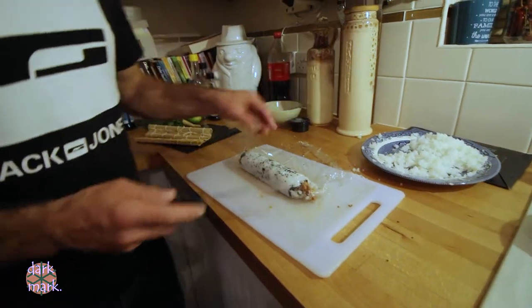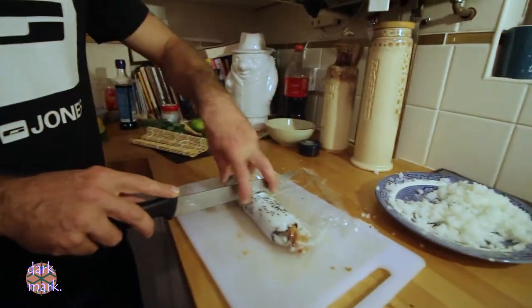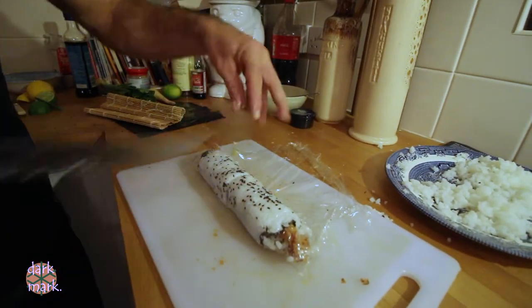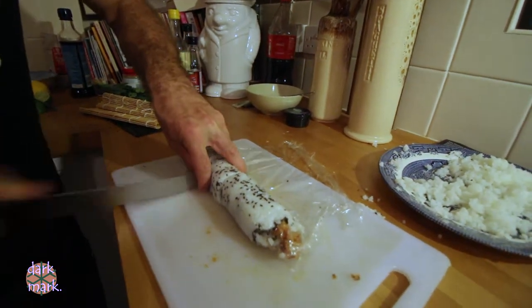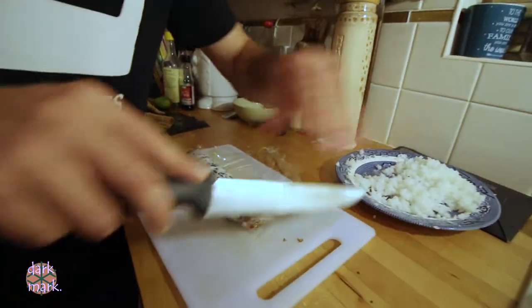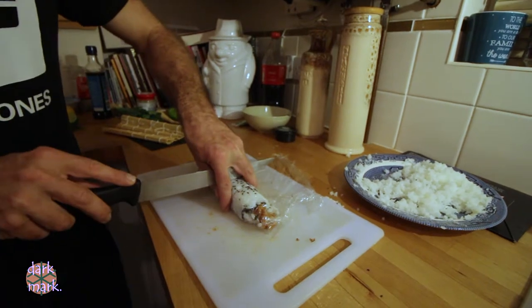Right, so make sure the blade's nice and wet so it doesn't get sticky and grip. Four fingers either side, I find, because it still moves quite a lot. Quick, confident. Make sure your blade's nice and wet.